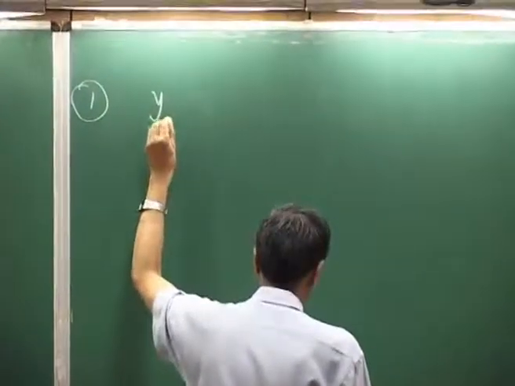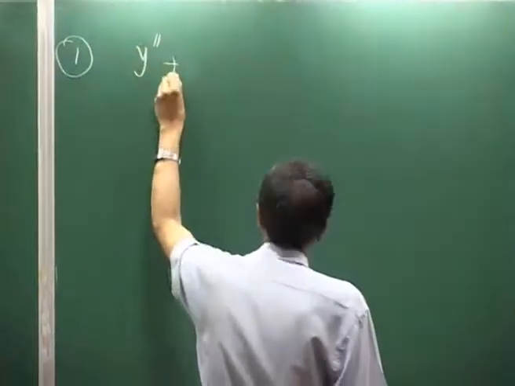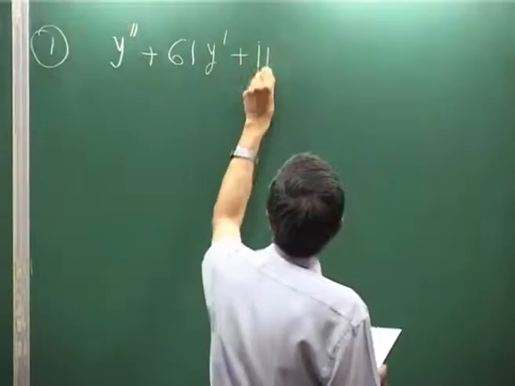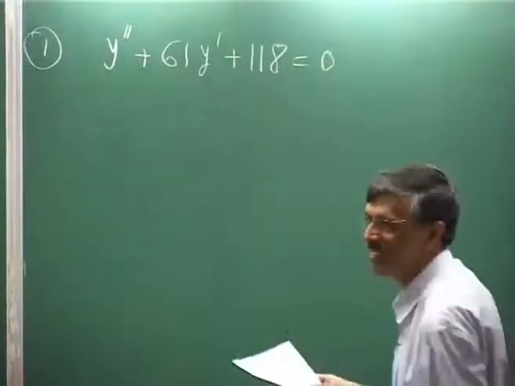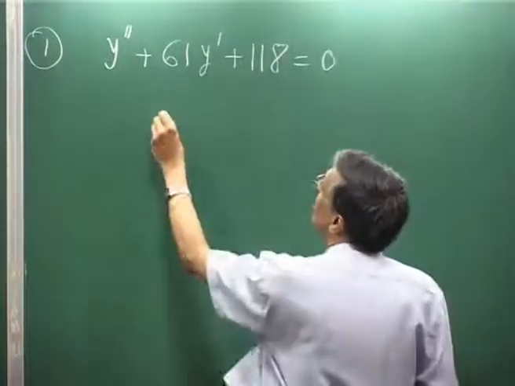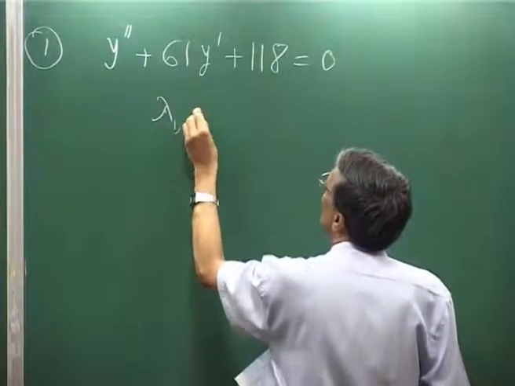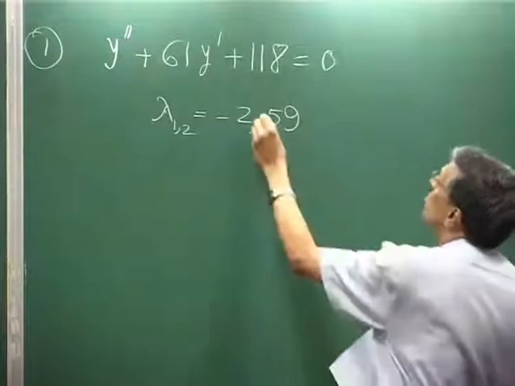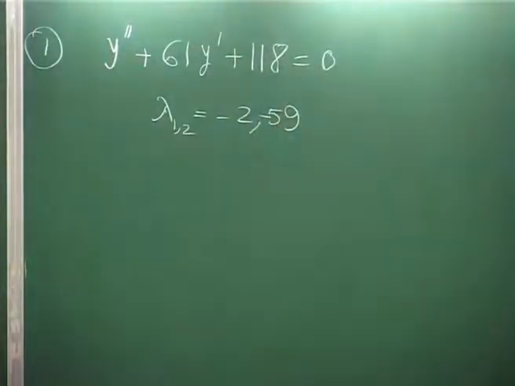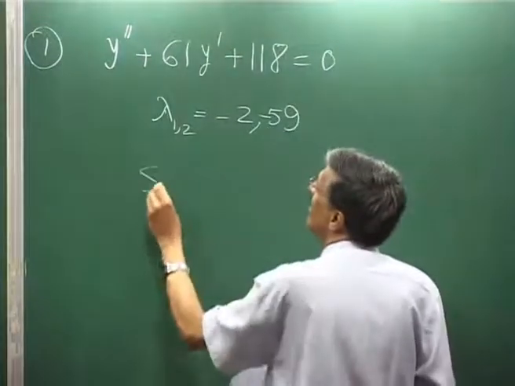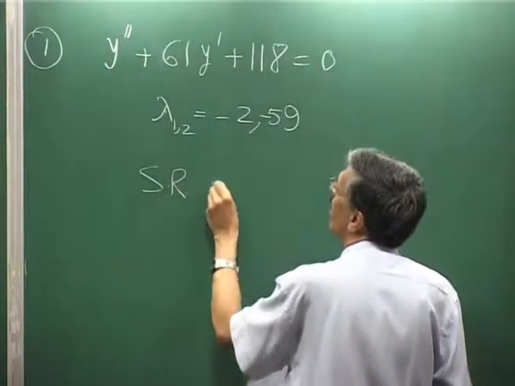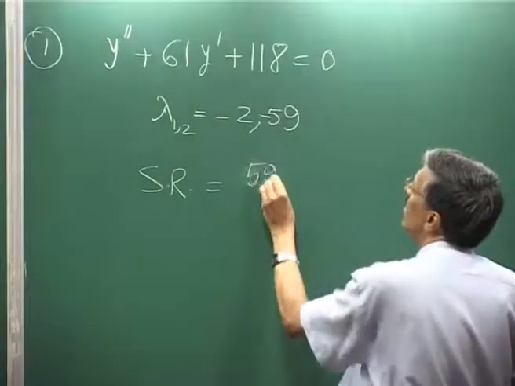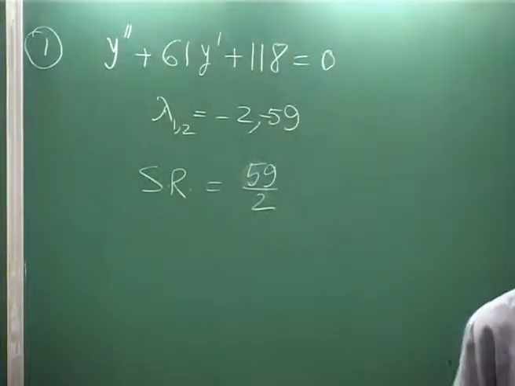I think this part all of you have understood, that the second equation is the stiff equation. In fact, this is such a synthetic problem, you can make out that the eigenvalues are minus 2 and minus 59, right. So, how do you define stiffness ratio? Not e to the power, but just the ratio of the two, right. So, either you write it as the maximum by minimum, right. So, that is why you say this is a stiff equation.